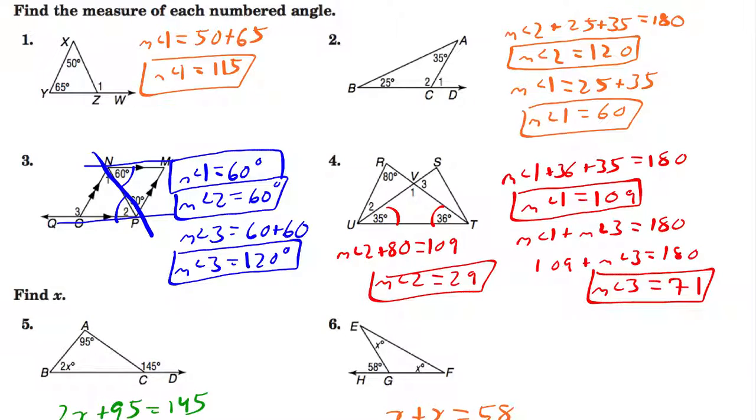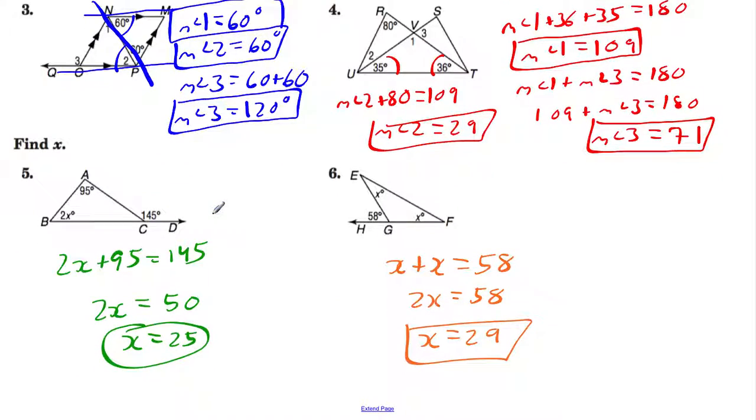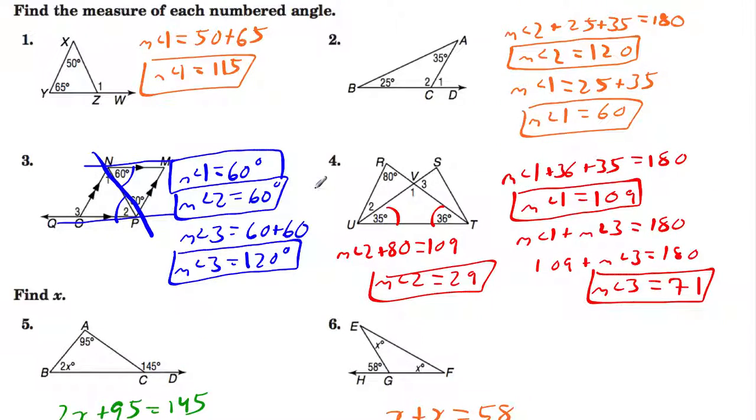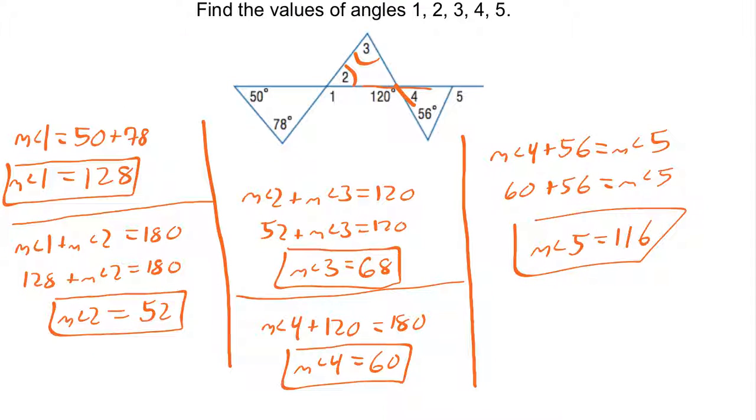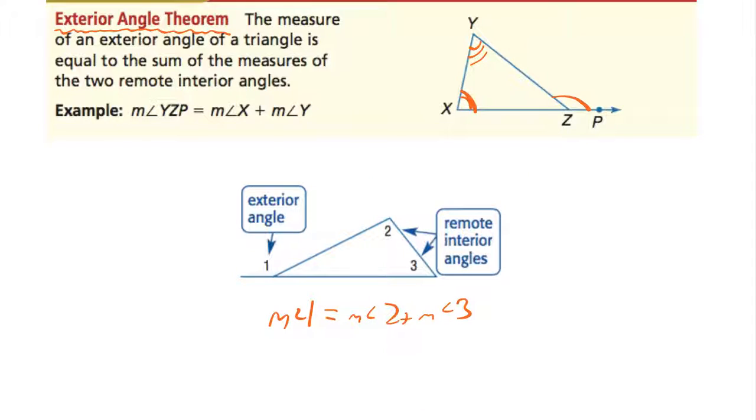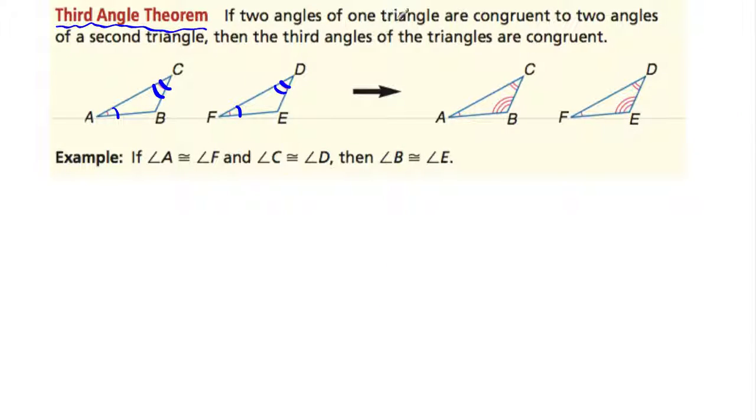So those are those questions using the exterior angle theorem. It's a quick approach to solving these. But as you notice, the pattern with these is if you want to solve them, it's very important you set up an equation first, then solve that equation using the relationship. So two important theorems today, the exterior angle theorem and also the third angle theorem. Make sure you realize them both, are familiar with them both, because they will both be important for when we start proving congruence of triangles.